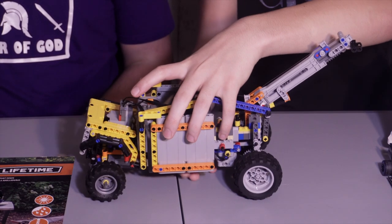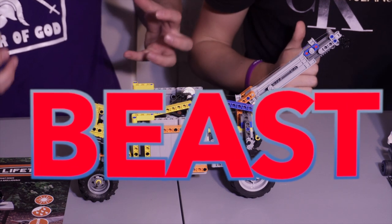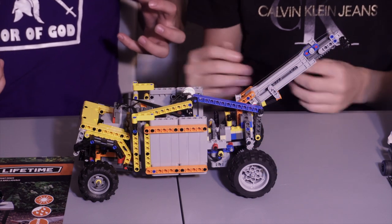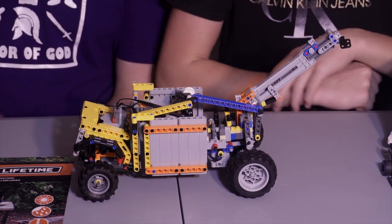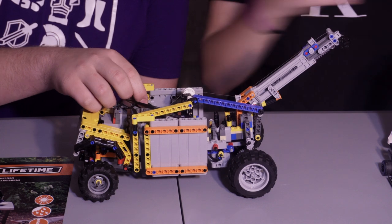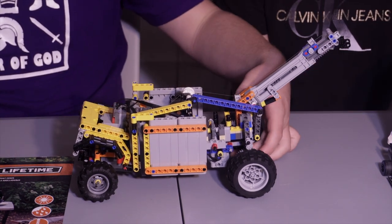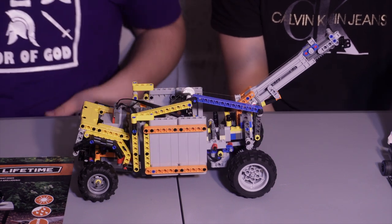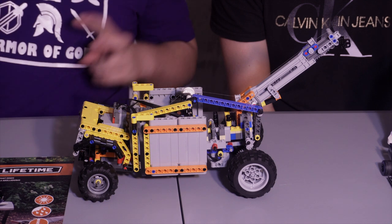Alright, here it is, guys, the V2 Beast! Yes, the V2 Beast, because that's what Vitaly decided to call it. Anyway, this is the Technic build we made. You guys have seen little clips of it in the intro. The reason we called it V2 is because it's version 2.0, and it sort of uses almost like, I call it, a V2 engine.